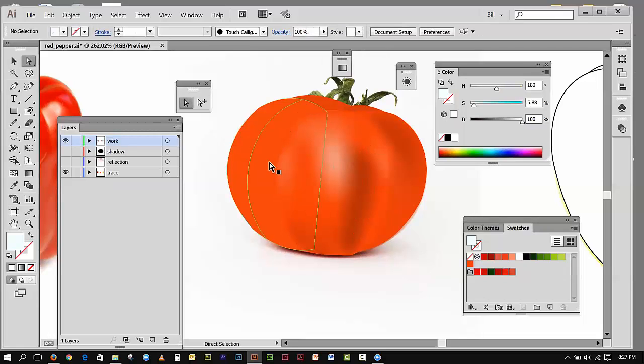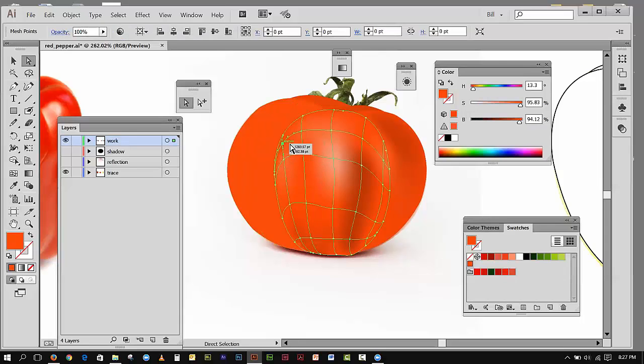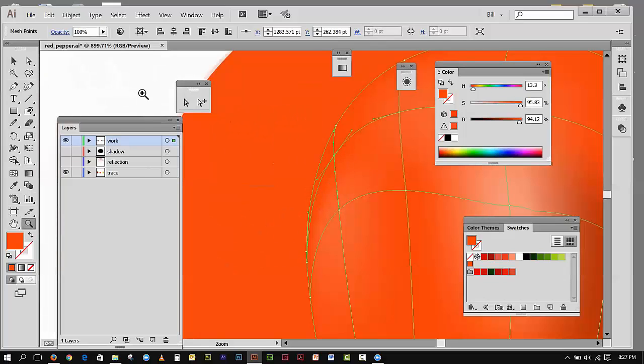Let's see what I want to do here. So I want to soften that edge a little bit. I think what I need to do with this is lighten these up a little bit, because I think that's what I did over here. So let me zoom in on that. And I'm going to try to select this one first, and then come over here and drag this over, lighten it just a bit. Let's see if I can get that to lighten up some. And that's probably a lot. Now that one, let's see if I can lighten that one as well. That's probably too much. Let's go back about half of that.